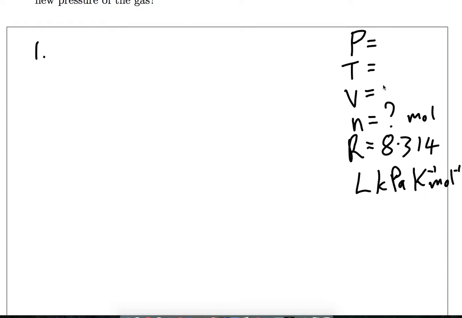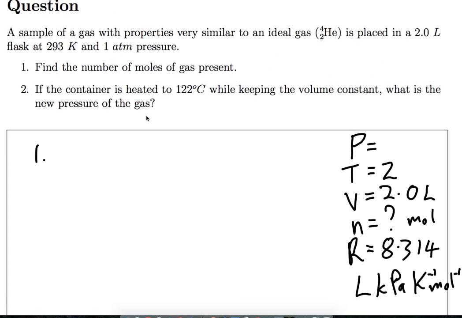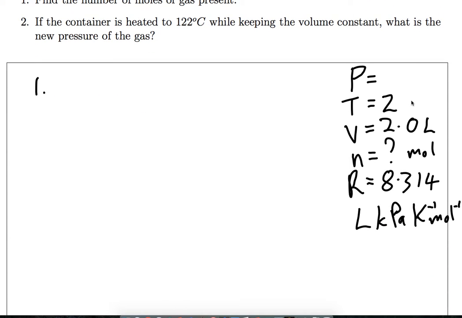The volume in this case we said is 2 litres, so it's already in litres. I don't have to convert from cubic meters or any other unit. The temperature is 293 Kelvin, and the pressure is 1 atmosphere, but we do have to convert that one, and 1 atmosphere is a pressure of 101.3 kilopascals. So you can see why when I started to write down the pressure, I suddenly remembered, hang on, let's check which constant I'm using and therefore make sure that we get things in the right units.